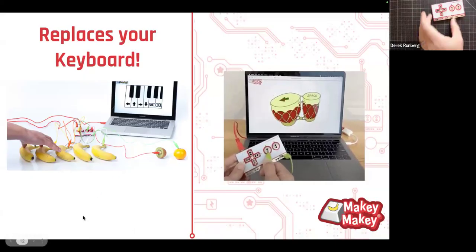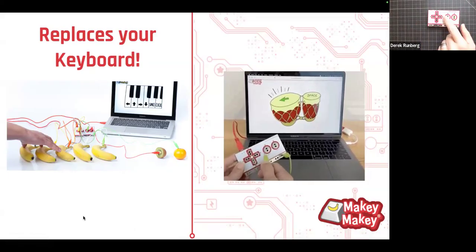There we go. Okay. So part number one is a Makey Makey. That's why we're teaching this, because Makey Makey is the foundational part of this project. If you've never used it before, think of it as a keyboard and mouse that we've ripped all the keys off of, and students can create their own keys and inputs for their computer.